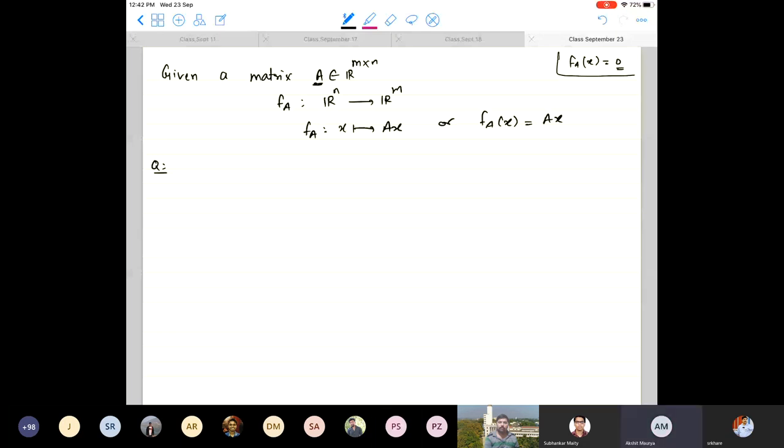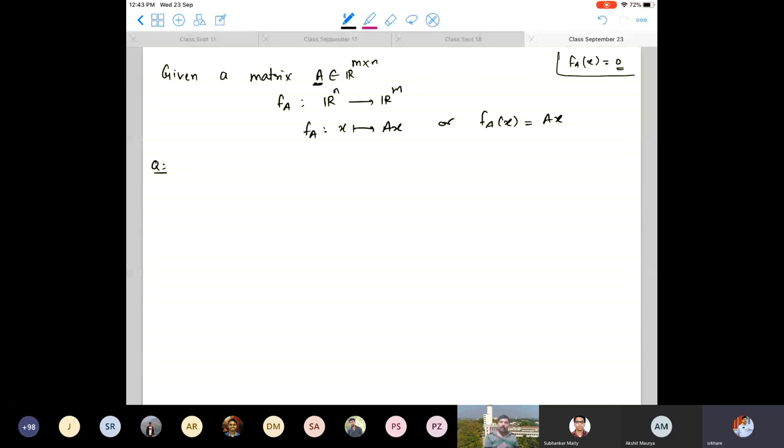So if all linear functions have a matrix associated with it. Correct. So now we want to ask the converse question. Exact same converse question we had asked in terms of linear functionals in terms of inner product. We had said that inner product with a fixed vector A gives rise to a linear functional. The other question we asked in that case, the converse question, was, if I give you a linear functional, can you represent it in an inner product form? So the same question I am asking now.